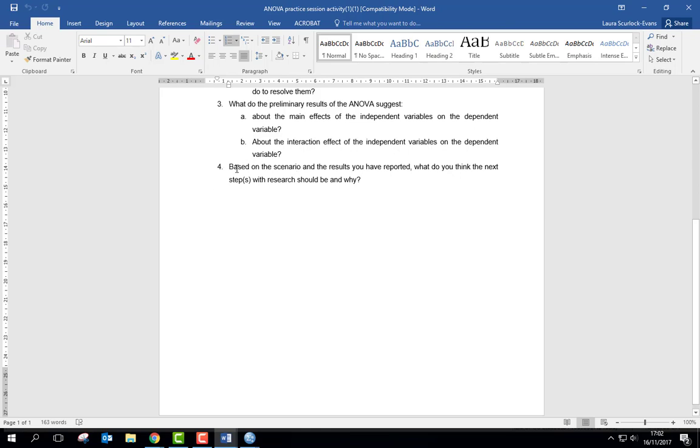But what we could do to take the research further might be to have interviews with students to identify what the issues were in terms of having an exam in an exam hall and how that differed, whether they revised in different contexts. So perhaps we could explore this qualitatively to try and understand better why we found that effect.